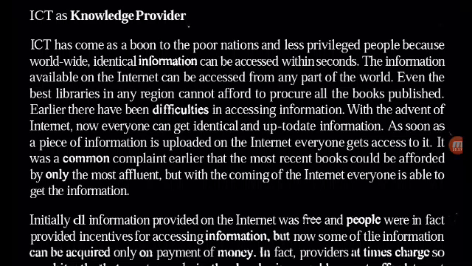Earlier, there have been difficulties in accessing information. With the advent of internet, now everyone can get identical and up-to-date information. As soon as a piece of information is uploaded on the internet, everyone gets access to it. It was a common complaint earlier that the most recent books could be afforded by only the most affluent. But with the coming of the internet, everyone is able to get the information.